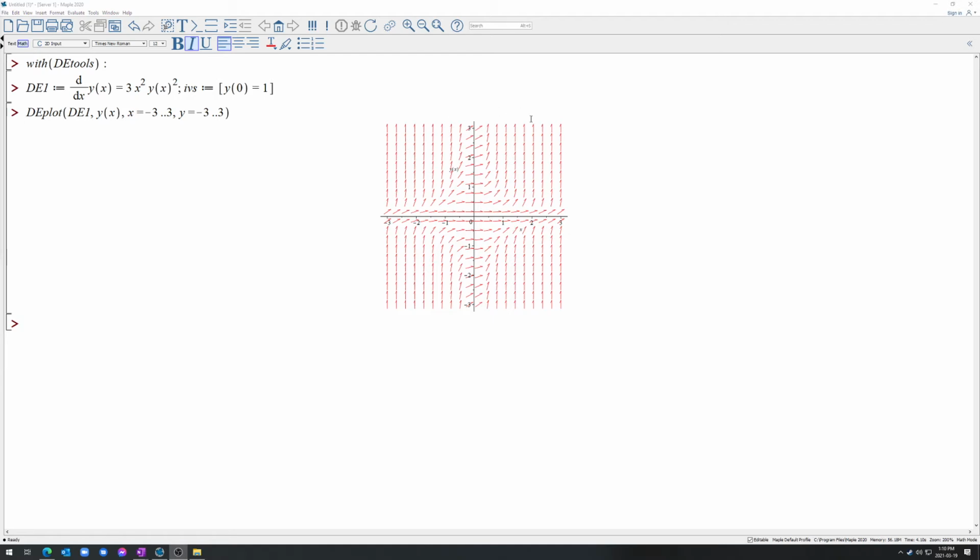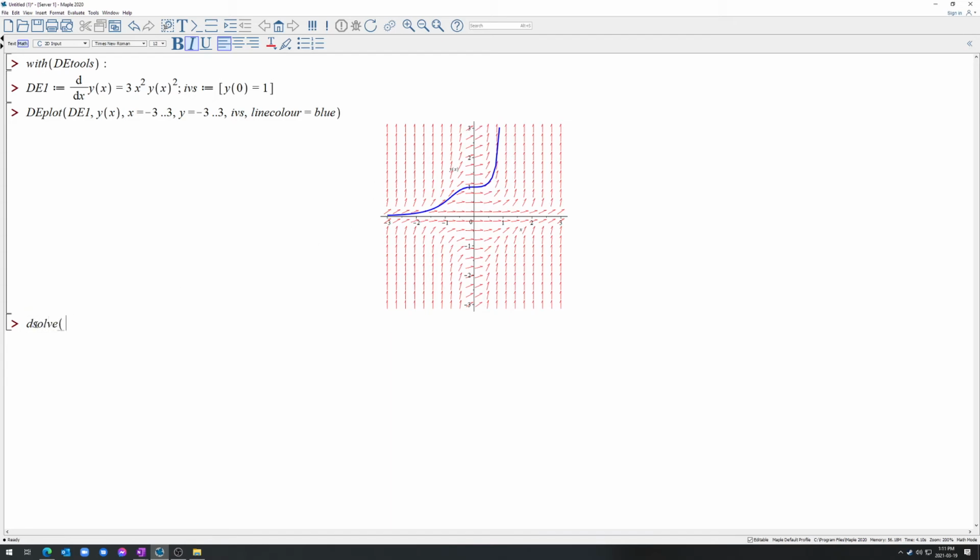We have very vertical little directions anywhere outside of the origin, but we have sort of more horizontal slope on the x and y axes. All right, let's try this initial value here and see what we get. Okay, well, there's that interesting behavior. You notice how y cannot equal 0. We actually have our function with a horizontal asymptote, but we do end up with a slope of 0 when x equals 0, which is what we would be expecting from our differential equation. And then as x and y increase, this thing gets pretty much vertical.